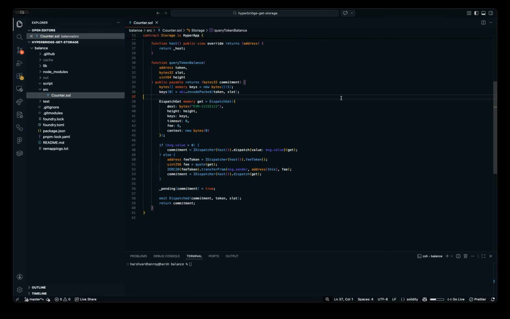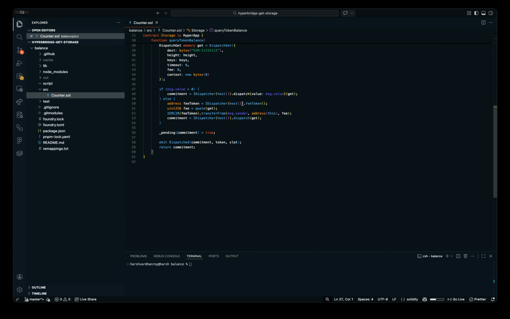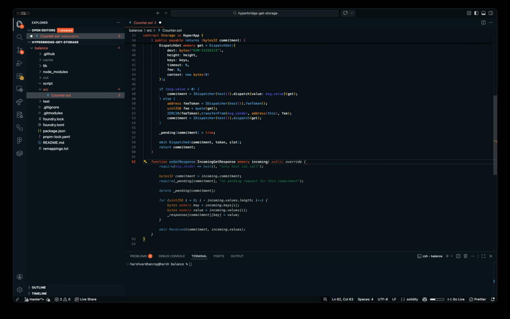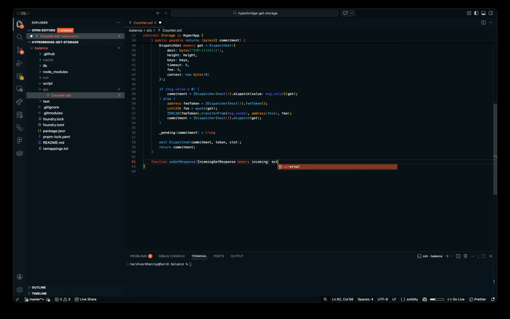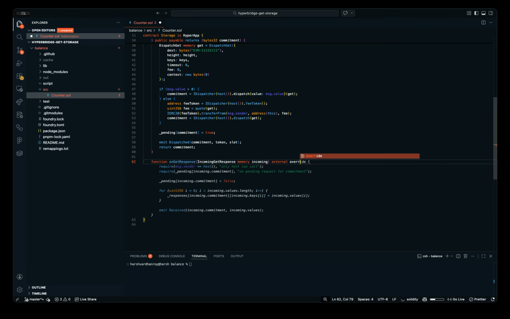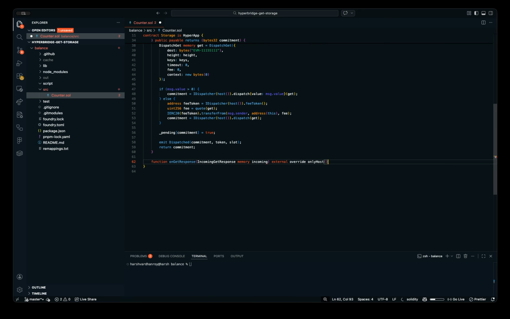And now we are going to work on our get response function that will be called by host and only host. So let's add that function on get response, and it takes a parameter for a get response, that is incoming get response, external override and only host.